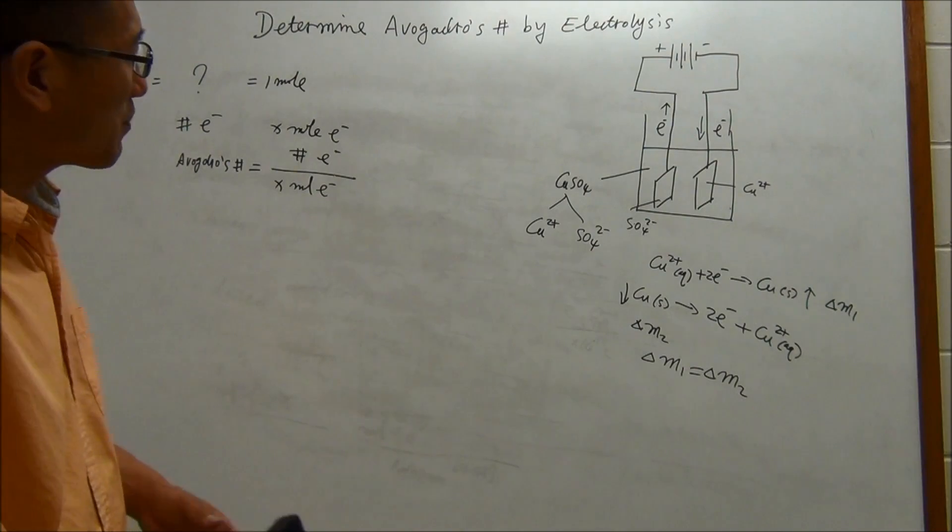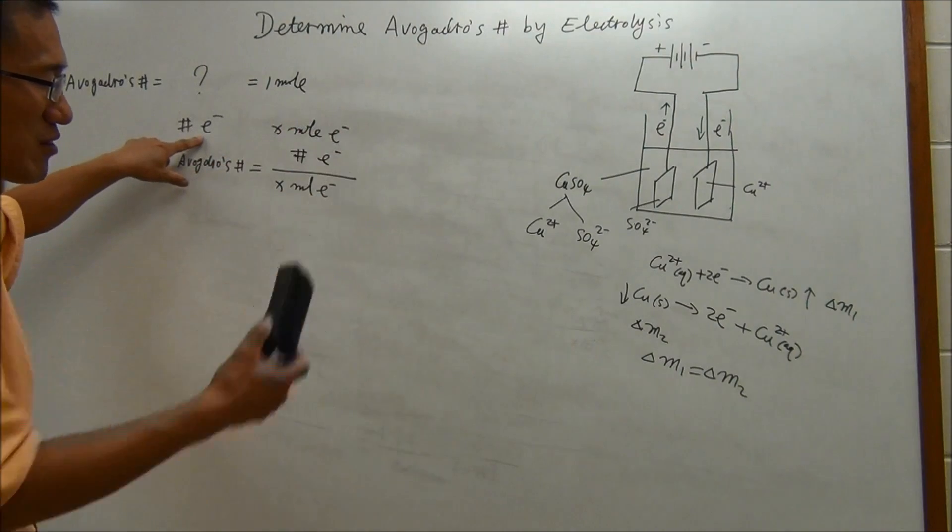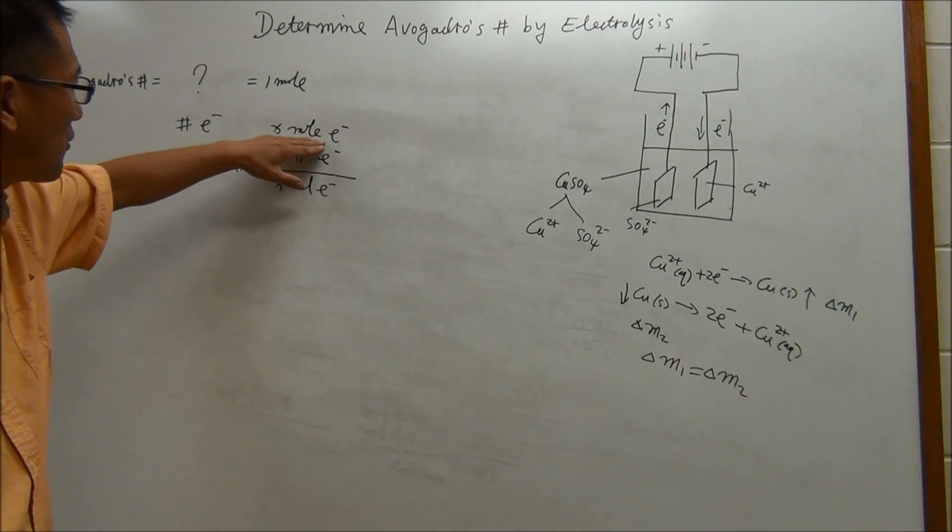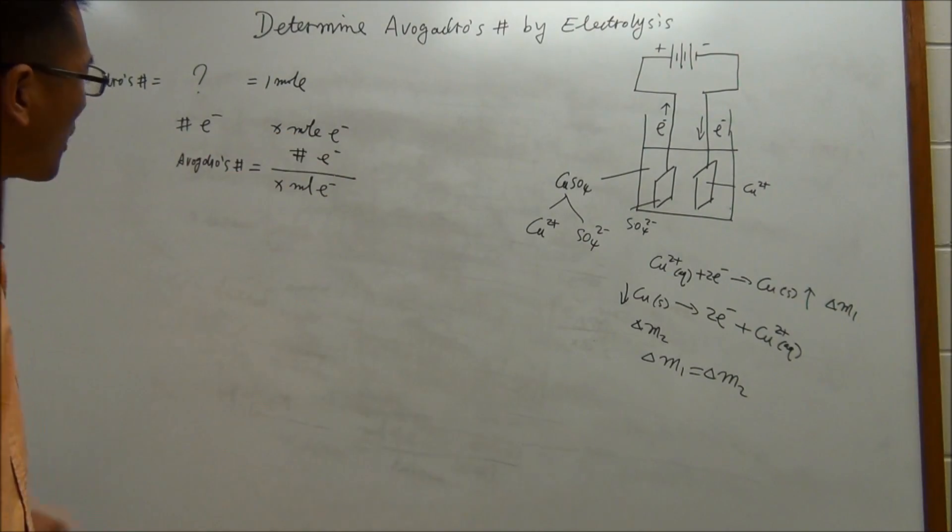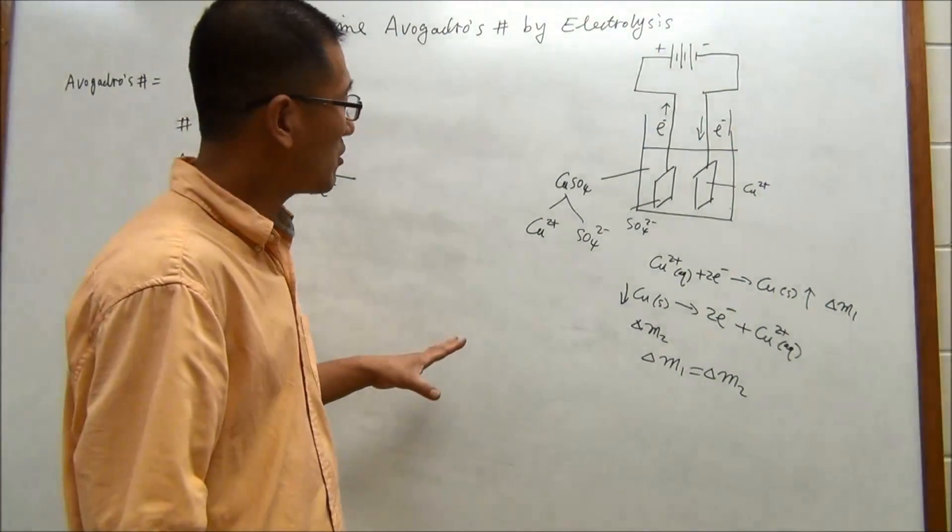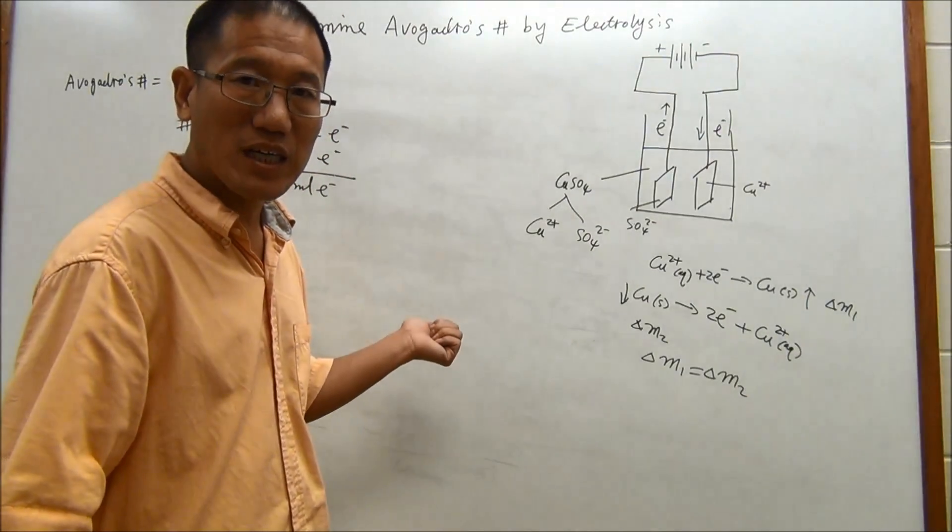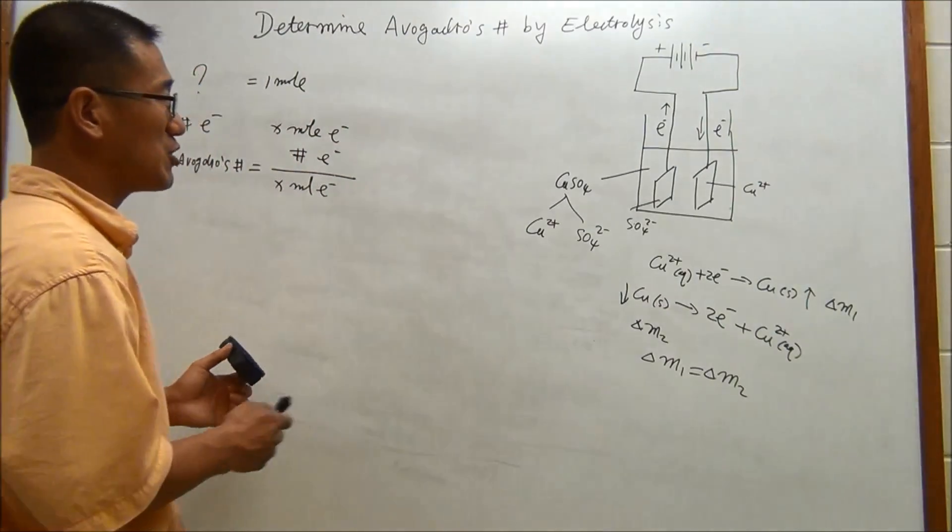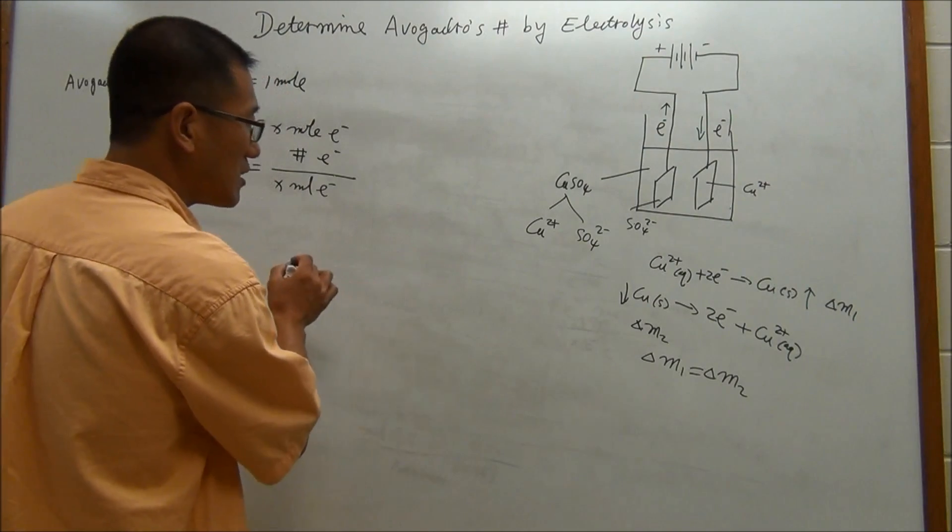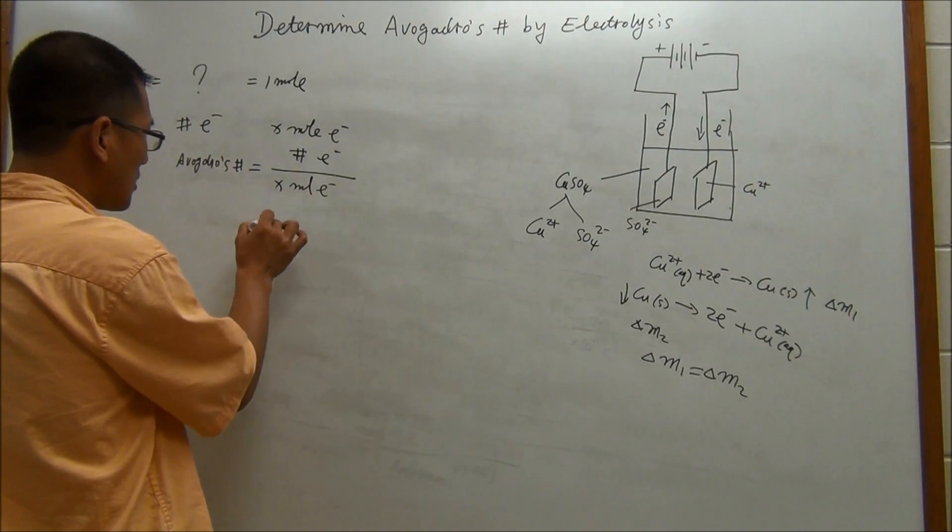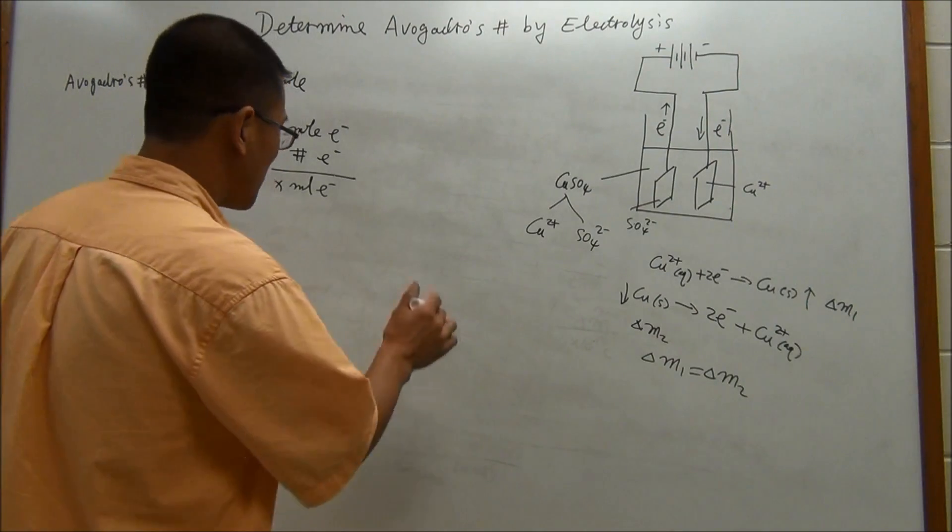In this experiment, how do we find the number of electrons flowing through this circuit? And then how do we find the moles of electrons? To solve this problem, we need two pieces of information. One part from physics, the other part is from chemistry. I'm going to tell you both. In order to figure out the number of electrons through the circuit, we have to find out the charge first.